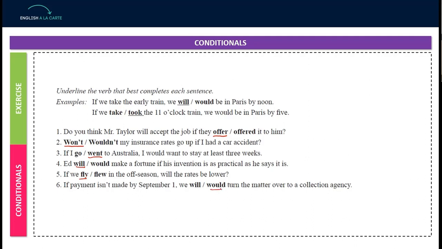Okay, let's see. Number one, do you think Mr. Taylor will accept the job if they offer it to him? So why do you select offer? Because it will accept. Very good. Conditional type number one. Good. Yes. Number two, won't my insurance rates go up if I had a car accident? Why won't?